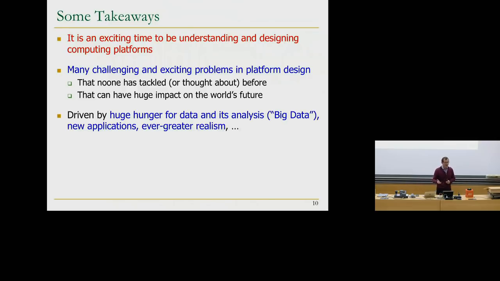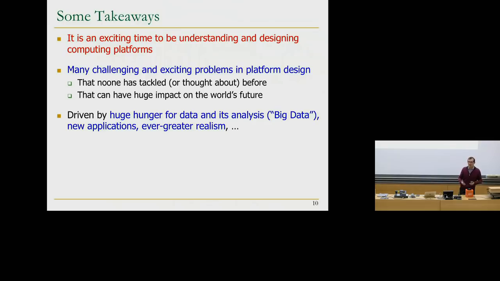And clearly, we need new mechanisms because we're driven by a huge hunger for data today. We can generate more data than we can analyze today. This is seen in bioinformatics, for example. In genomics, the cost of sequencing a DNA has gone down so significantly that we can now sequence so many DNAs, but we don't have the ability to analyze them well. And we definitely don't have the ability to analyze them efficiently. And that's just one example domain where we can generate lots of data.